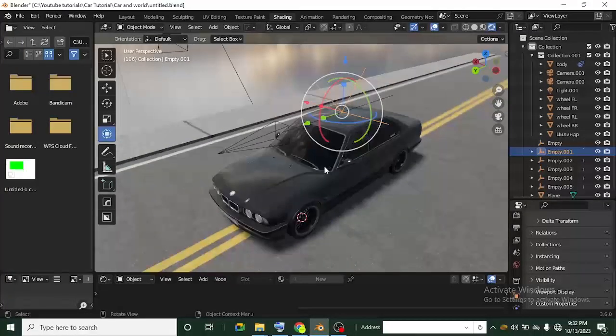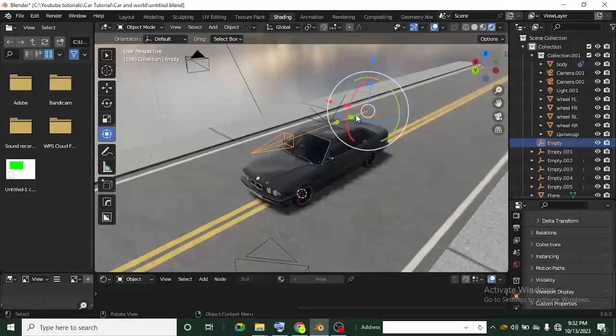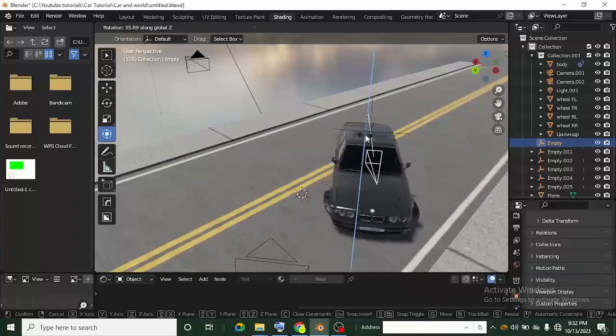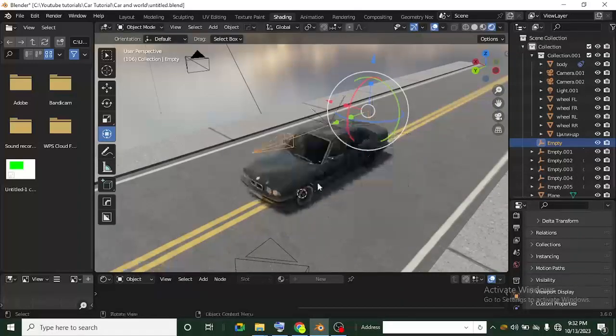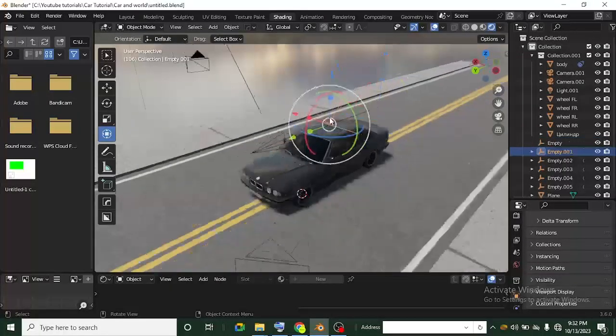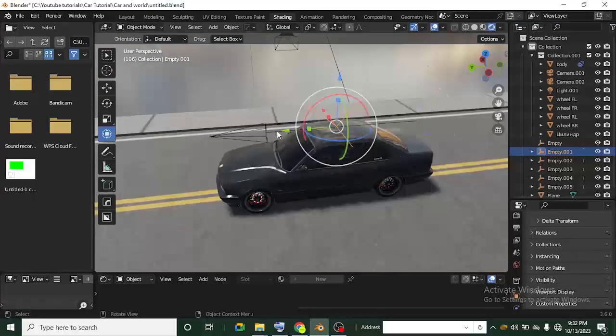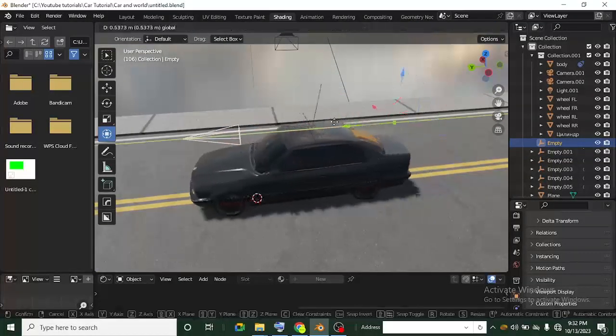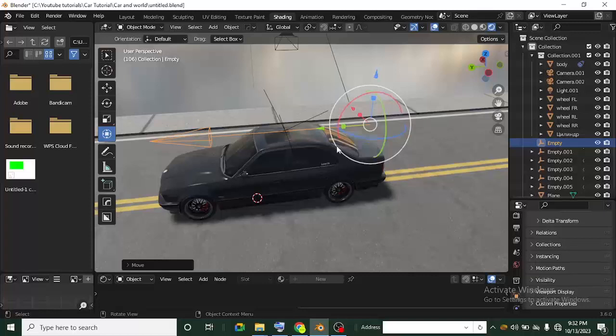It's very optimized. If you move the main controller, Z, it's going to tilt the tires as well for you. So you don't have to bother using the wheel controller as well. So it's a very functional rig. So now we can animate the main controller and then the tires are also going to move as this one is moving, and it's easy, trust me.